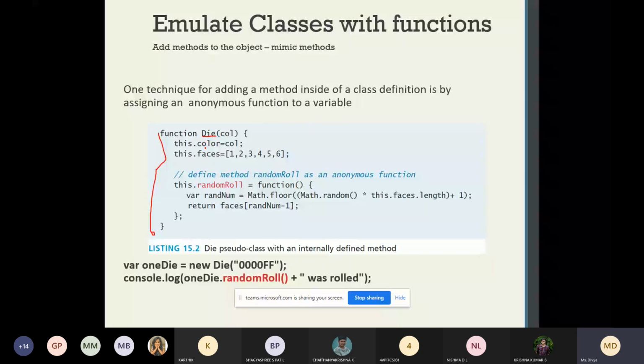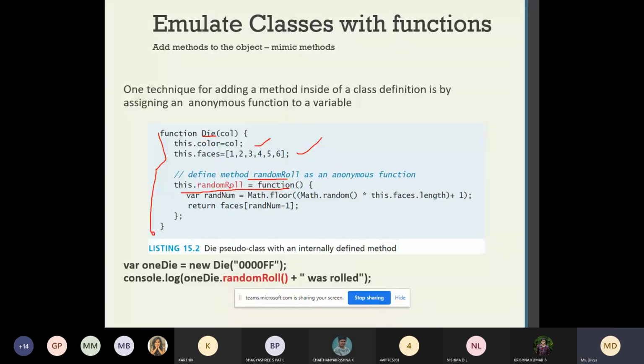Inside this, these are the different properties, correct? Now we are adding a method. What is the name of the method? The method name is randomRoll. So this is how you create the method in the pseudo class.